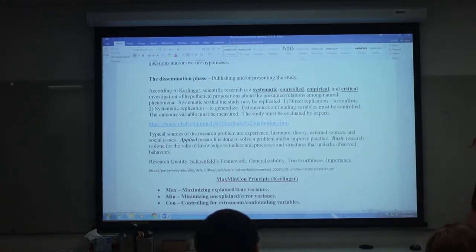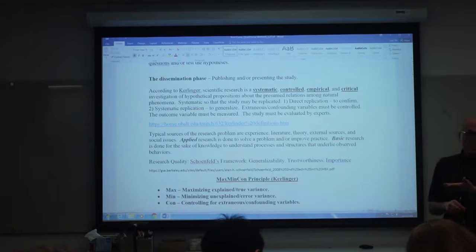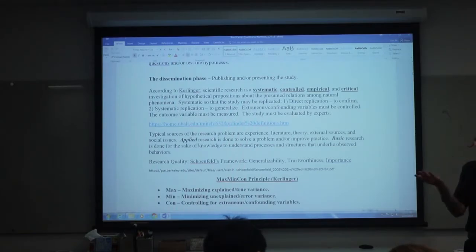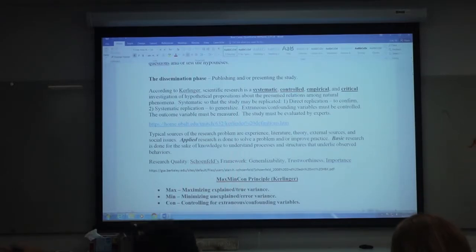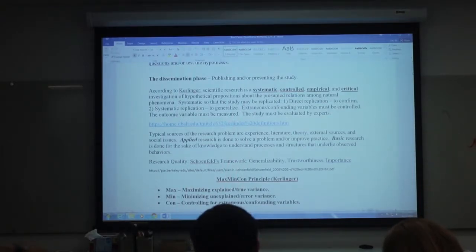Empirical, you have to have hard data at the end. And critical, that's when, in the context of your thesis or doctoral dissertation, you have to defend it. So your dissertation committee or your thesis committee has to approve the document, the study. And then later you would like to get it published. And I'm sure you all know that we are interested in peer-reviewed publications. Don't waste your time on reading reports which have not been peer-reviewed, because you don't even know whether what you are reading is accurate or not. So these are the four major components of scientific research.